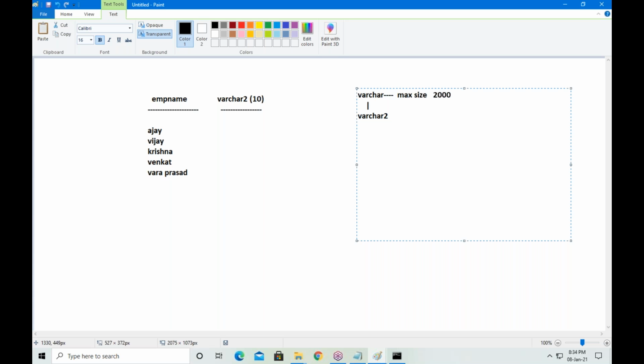In case of varchar2, the maximum size is 4000 bytes. From Oracle 12c, the size is increased to 32,767 bytes.